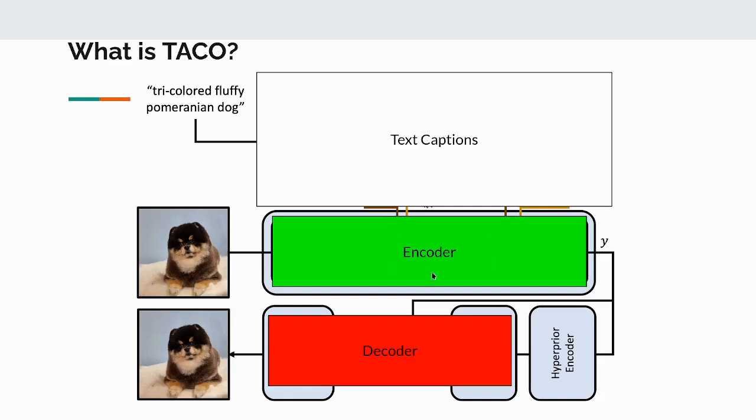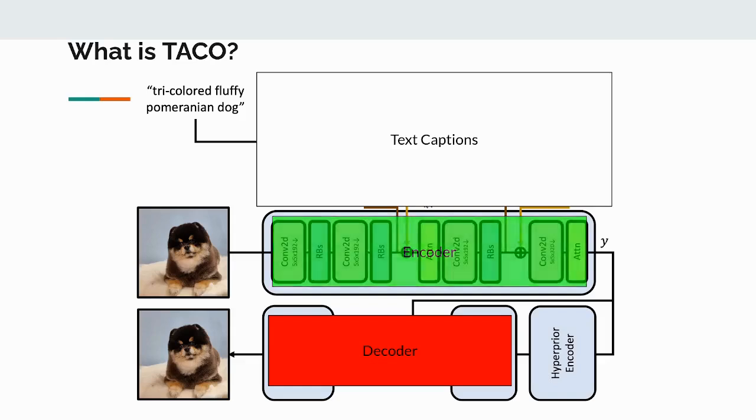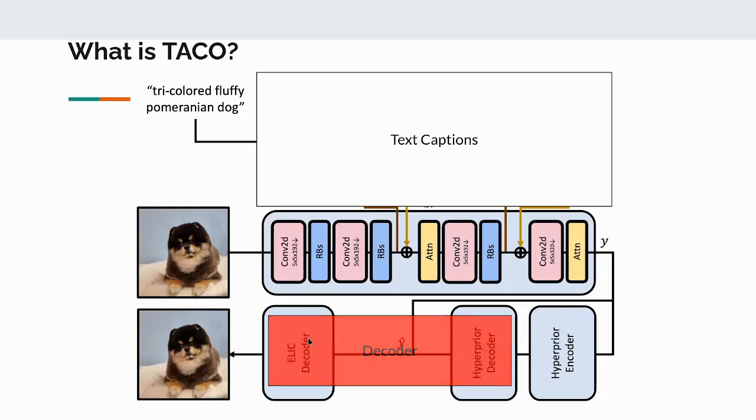So what is the encoder actually? The authors of the original paper complicate this encoder. Basically, they add a bunch of convolution blocks to find different spatial resolutions, and they also add residual blocks or residual connections and attention layers within this mechanism for that added complexity and also a higher complexity latent representation Y. They do something similar for the decoder part as well, which I'll uncover right now. And this hyperprior stuff you don't have to worry about right now, but you can look in more detail about it in the paper itself.